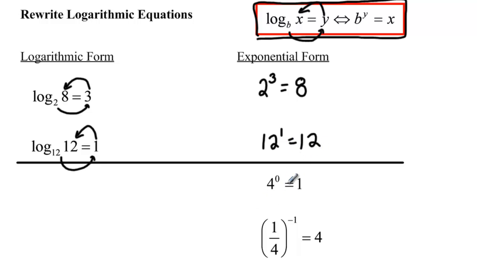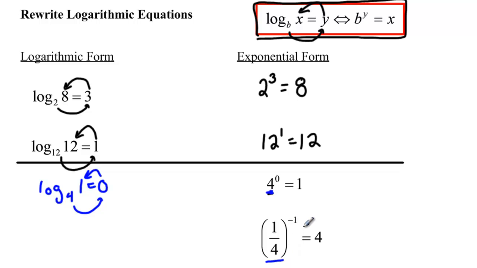Now these get a little bit trickier because now we're looking at b to the y equals x. We have to put it in this form. So what I do is I identify the b first. So let me just change colors here. I'll go to blue. All right. The base is 4, so I know that's going to be my b. And then we go across the equal sign and then back to what the exponent is. So we're going to write this out as log base 4, we subscript that a little bit, of 1 equals 0. And if I wanted to, I could check by saying 4 to the 0 equals 1, and that's what I have over here. Same thing over here.